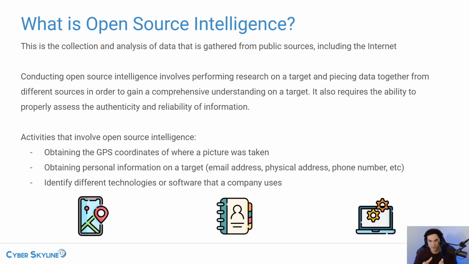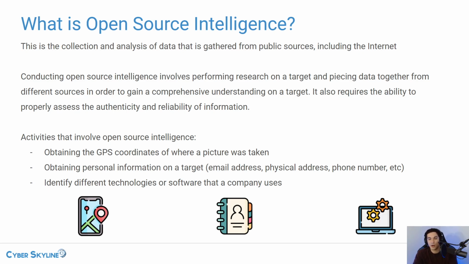The purpose and the scope of what you're trying to do with open source intelligence is going to depend on the target and your goals with doing open source intelligence. Another key component of open source intelligence is understanding the reliability and authenticity of information. So if you're trying to, say for example, find someone's phone number online and you're at this random sketchy website that makes you pay to receive someone's phone number, there's a high likelihood that that might not be accurate. Maybe that person's phone number has changed in the meantime, or maybe it's just completely incorrect.